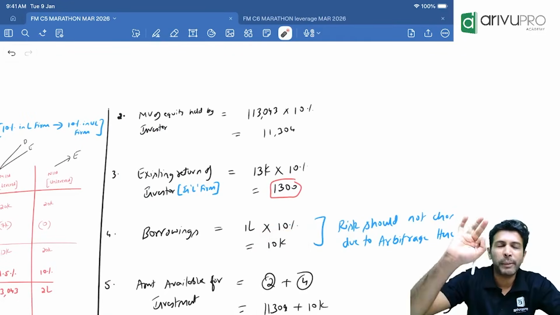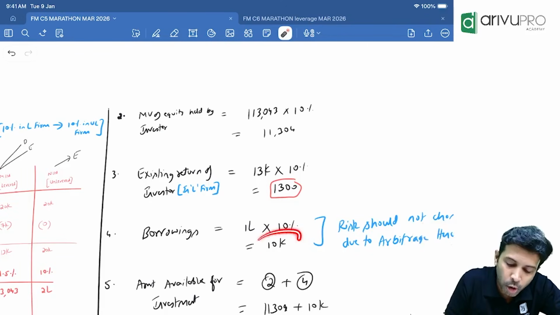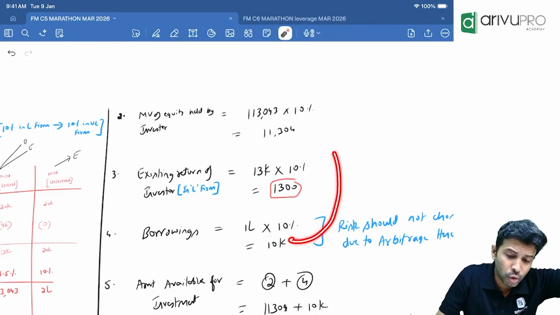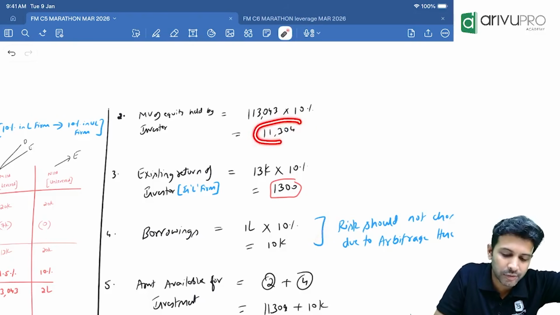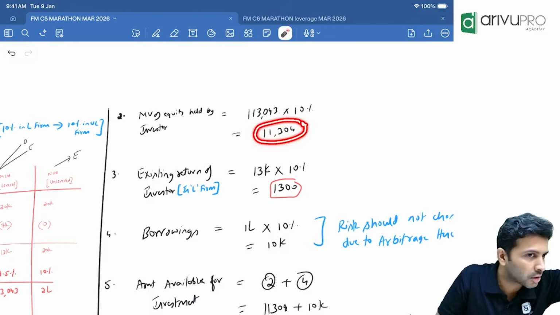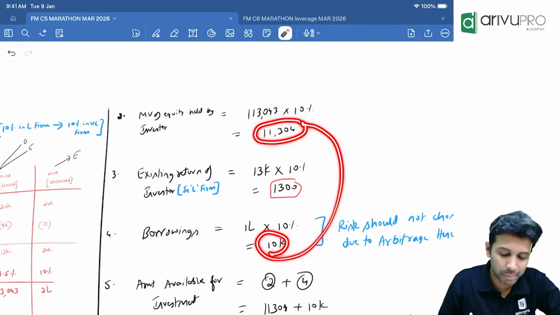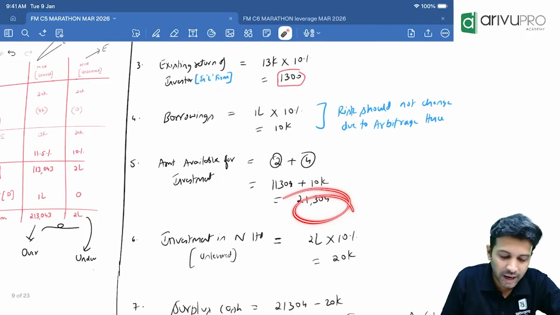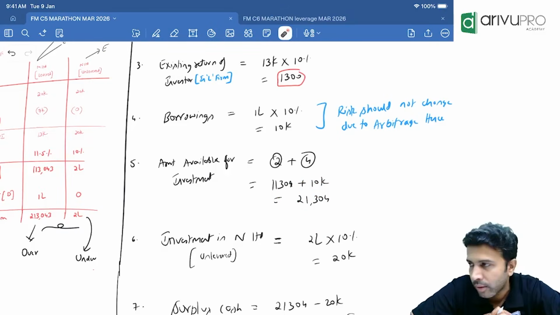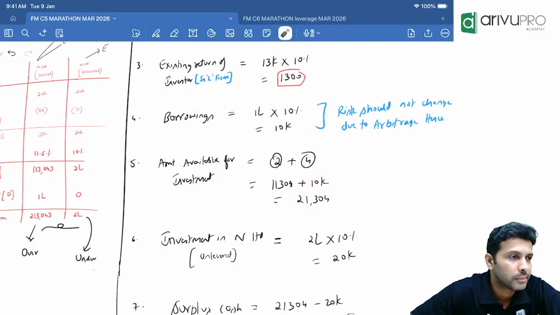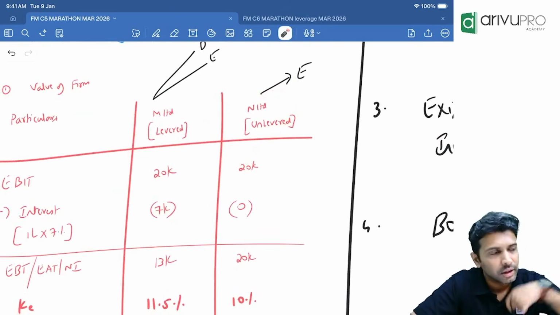No. Now people, how much money does the investor have in total? Can you tell me? The investor borrowed 10,000. He also sold M Limited's shares for how much value? 11,304. By selling the levered firm's shares, the investor recovers 11,304. By taking a loan, how much did the investor get? 10,000. So total cash available, how much? That is the cash available for investment. Agreed? Any problem? No. Now we'll use this money for what, Joy? To buy the shares of the other firm. What is the other firm? N Limited. Yes.